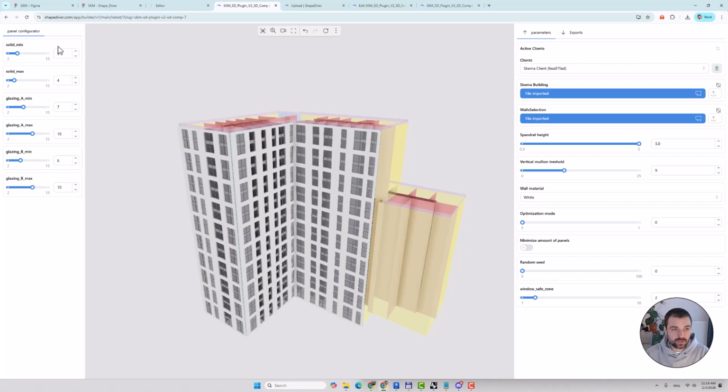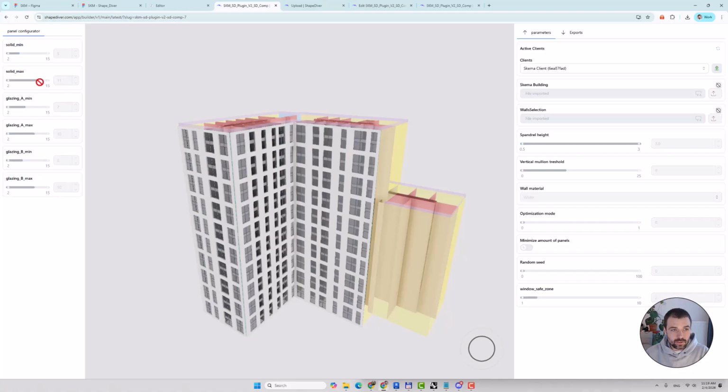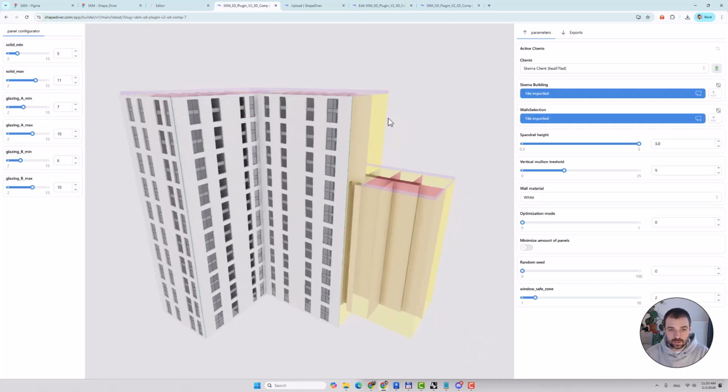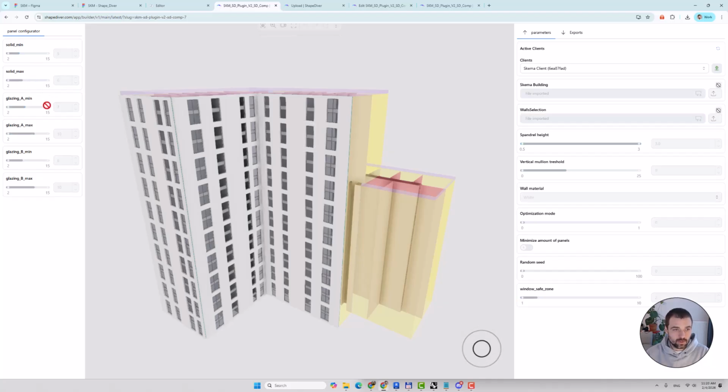For instance, I can increase the maximum range for the solid part of one of my panels, like here, and I can see that now I have the updated result. Also, I can play with other parameters like increasing the glazing part, like here.